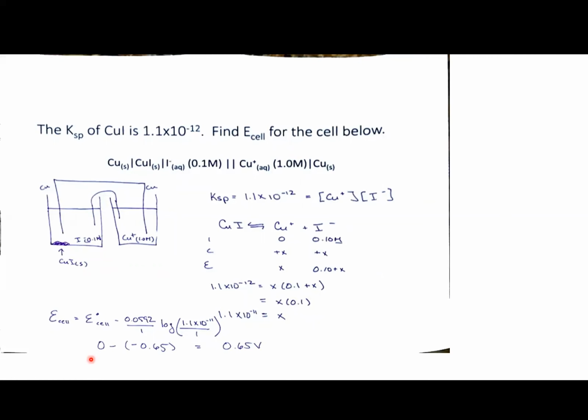Okay, so at standard states, if I had 1 molar on this side and 1 molar on this side, my Ecell is 0. So that would be E naught of 0. And then this all becomes, when I do the math, running through my calculator, negative 0.65. So 0 minus negative 0.65 is 0.65 volts. And so that's the answer that I would actually get for this one. This is question 119 in your text. And it's one that's worth looking at. So if you go to the back of the book and you look at this, for that one, they give you a different concentration of iodide, though. I think it's 1 molar as opposed to 0.1. The process would still be the same.